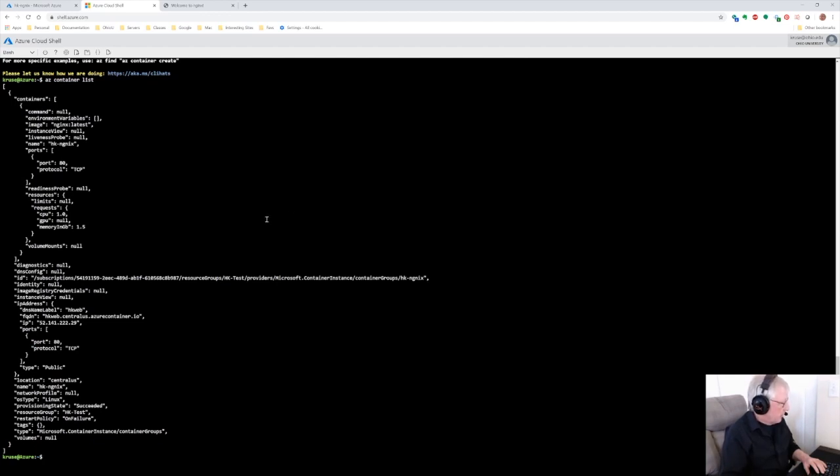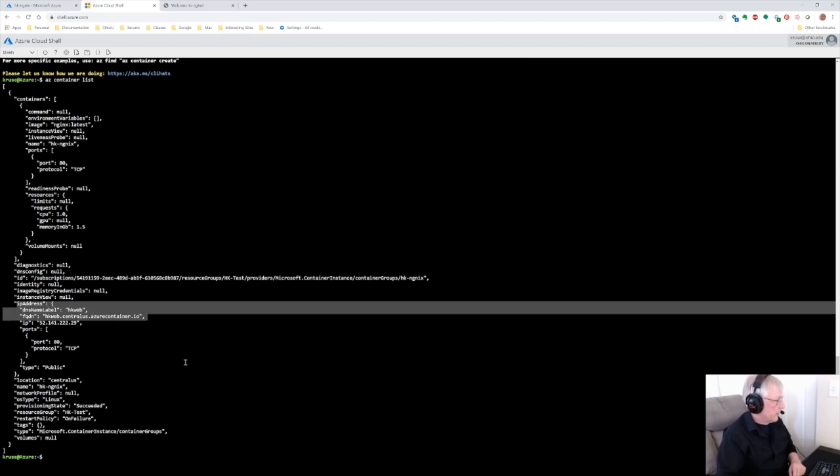And I got output that is both complete and not terribly usable. All right, so this is actually a JSON file. It's meant to be used in scripts where you run a script, you run that command, you pipe the output to something that can read and parse JSON. Great. Generally, we don't do that. Although, the advantage here is that you can absolutely find everything you want, right? You can find the DNS name, all that good stuff.